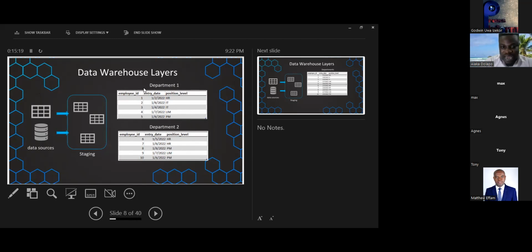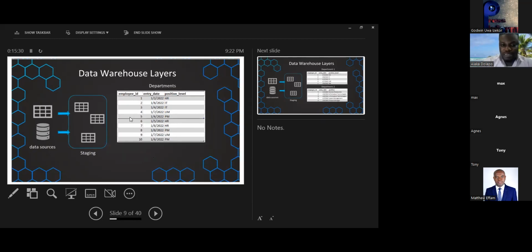You can see the employee ID. So with this, you can just move the two of them directly to the data warehouse. Let's see how it moves. Look at it here. The two of them, we move them directly to the staging environment. On the staging environment, that is the first step whereby you combine all the data the way they are. You combine them and put them on the staging environment.